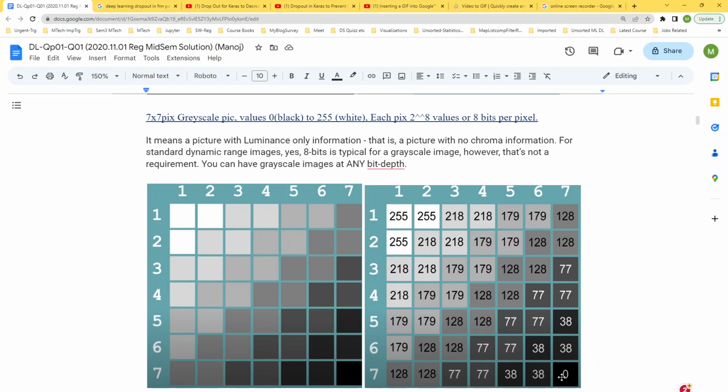Here we have used 0 to 255, which is 2 raised to 8. 2 raised to 8 is 256, so 0 to 255 means 256 values. But it can be 2 raised to 16 also, or 2 raised to 24. In the standard way, grayscale is represented by 2 raised to 8, and I think this is enough. So generally we use 8 bits, but individual values can be of higher bit depth also, and then you will have more shades of gray. That is also understood, right?